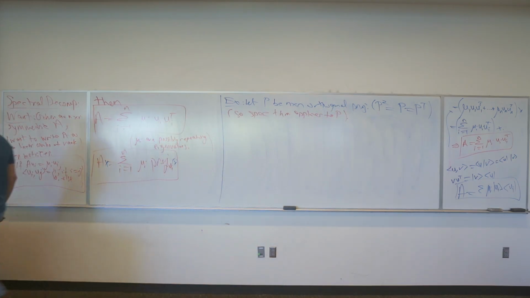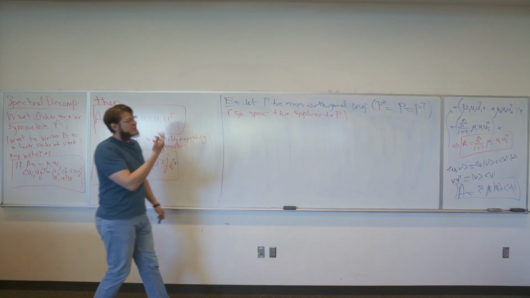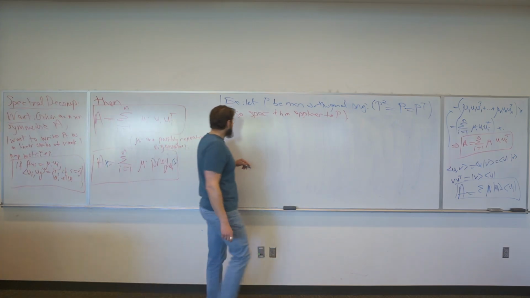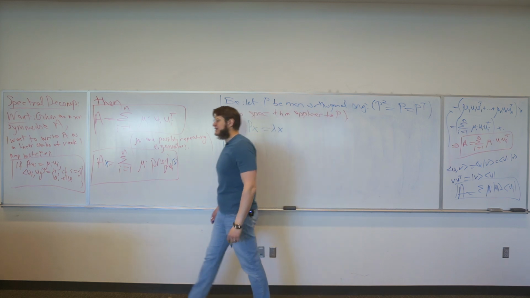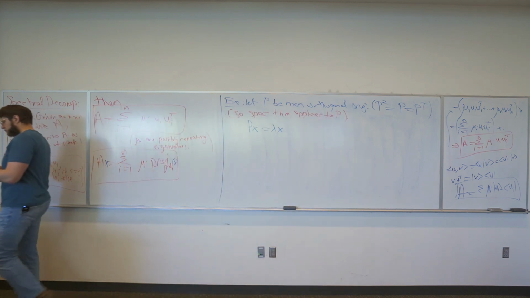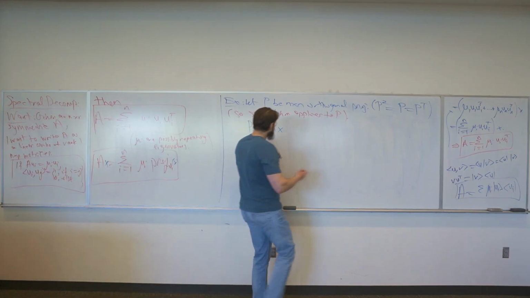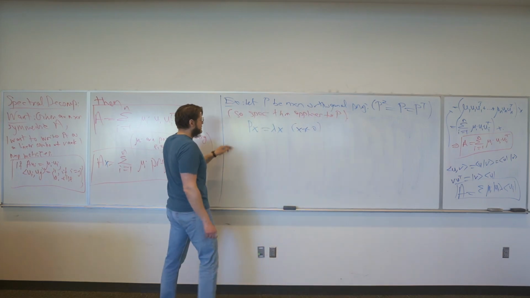Let me try to make sense of this. Let me try to use this P squared equals P equation. I want to come up with some spectral information about P, just based on the fact that P squared equals P. Well, if I had some solution to the eigenequation for P, where x is a non-zero vector, well, P squared is the same thing as P.